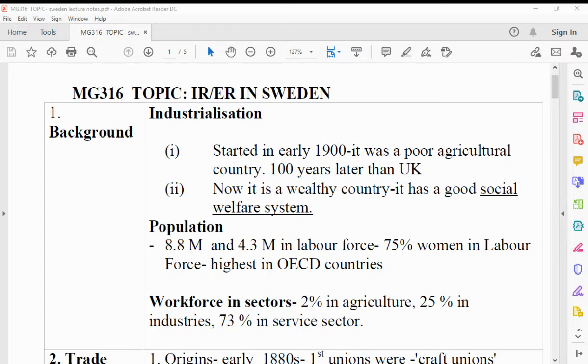There is a small difference between ER and IR, but the world now is preferring employment relations compared to industrial relations. The reason being that employment relations is a more comprehensive term to include all the parties in the relations, and it's a more cooperative approach, whereby there is cooperation between all these three parties. And what are these three parties?